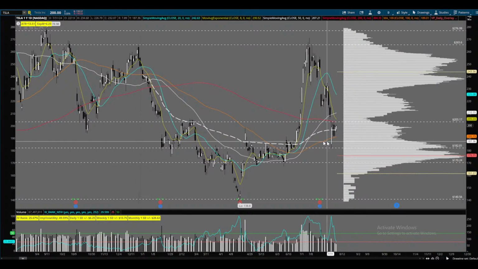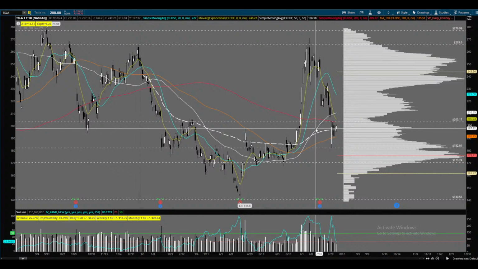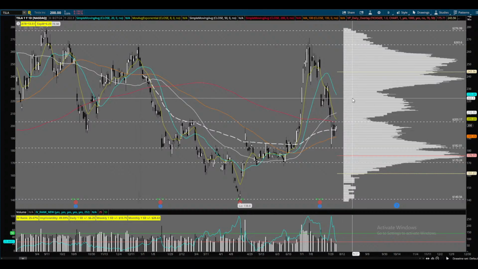So many big levels around it. Think about somebody who's shorting below the 200-day. Think about somebody who's longing the 100-day. And then think about the anchored VWAP for the year. It's just not a good chart. Now someone could say, I went long from here, and let's say this week it breaks out. That doesn't mean anything to me. It's still not a good chart for me to look at.